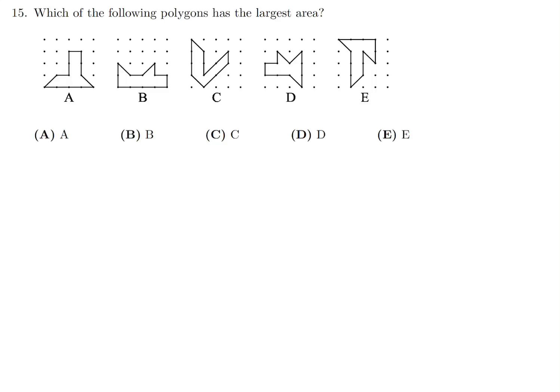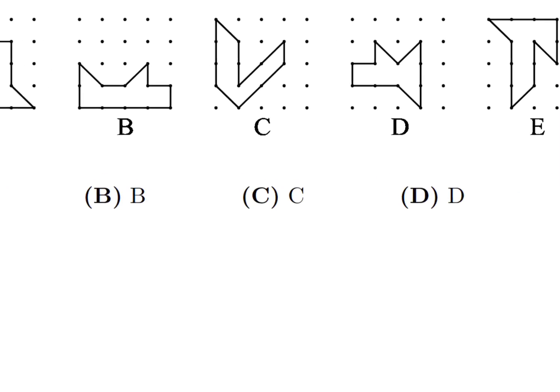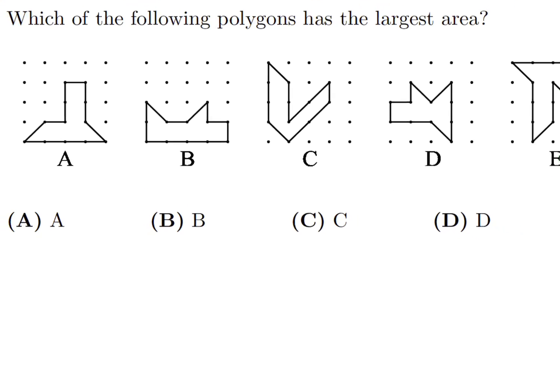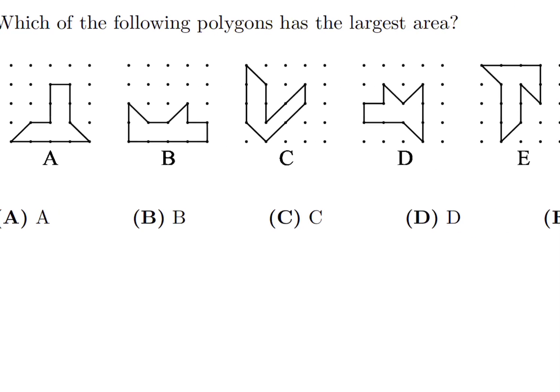Which of the following polygons has the largest area? All right. So let's blow this up a bit. And that's about as big as I can make it. All right. Now let's just quickly look individually at each of these. We can just label them 1 in terms of the length of those sides. And one thing I think you'll quickly notice is they're all either squares or triangles.